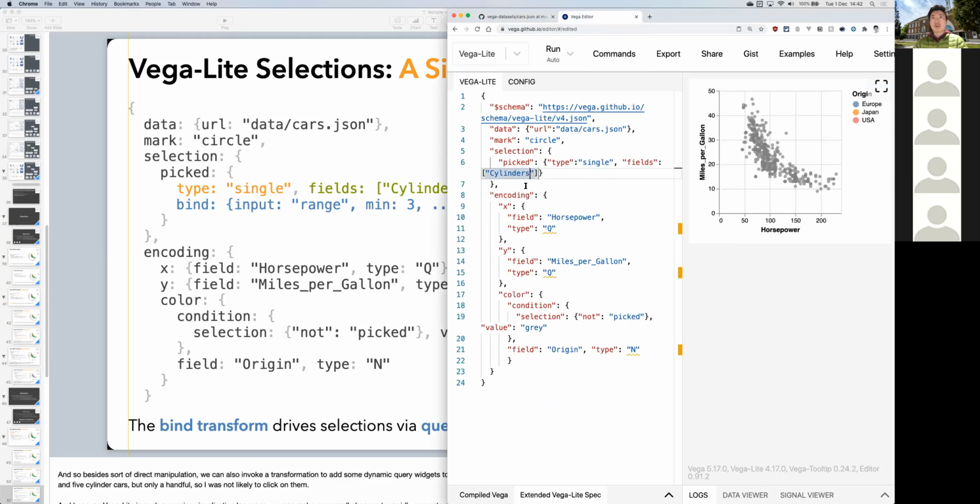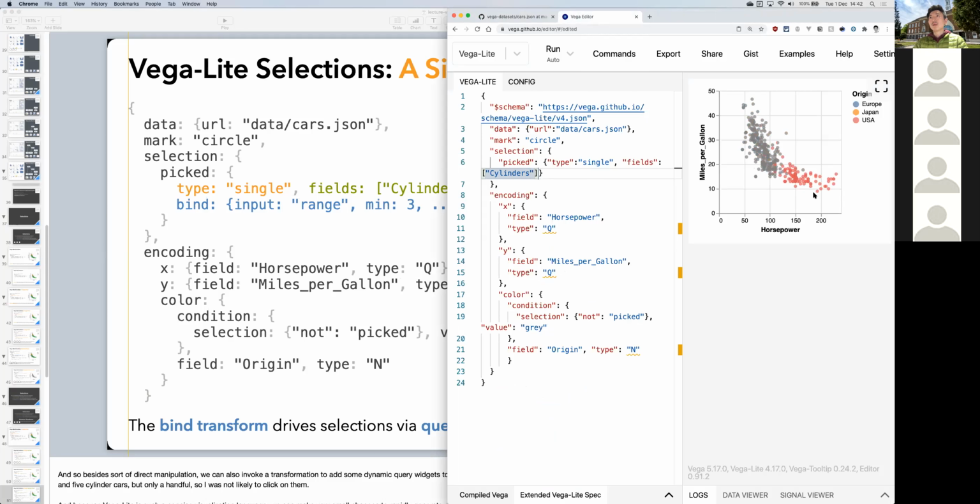So cylinders. Okay, now if I select one car, you can see all the other cars with the same number of cylinders get selected. If I click this one, okay, so these are all the other cars with the same number of cylinders, and these are the final ones. So these are all mostly American cars because it's red.